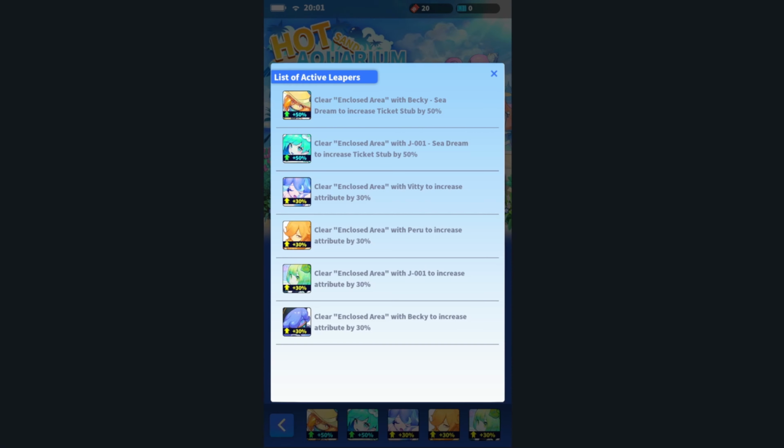And there are also 4 other leapers, those being Viti, Peru, Jerry001 and Becky. If you use any of those, they will have a 30% increase to their attributes, making clearing the enclosed area a little bit easier.